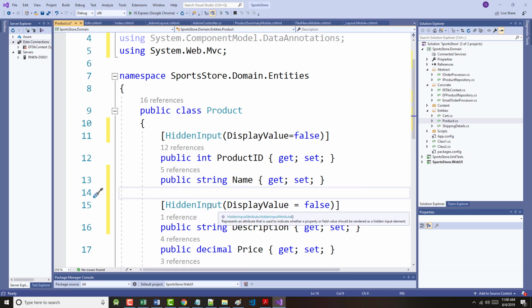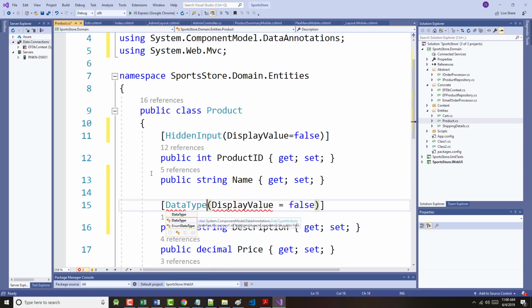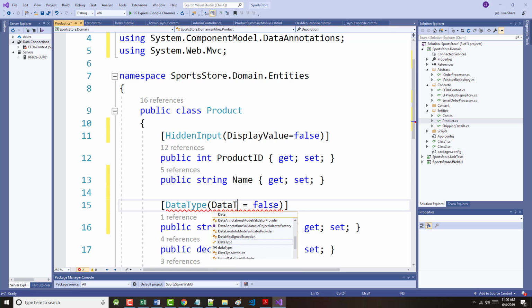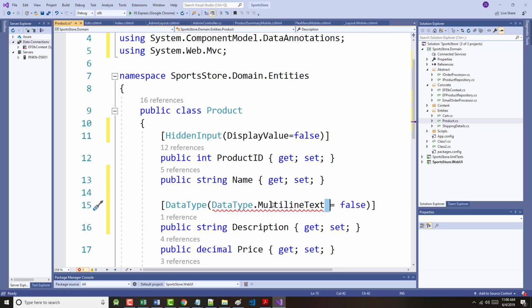All right, so we don't want hidden input. We want data type here. All right, and we want this to say DataType.MultilineText. We don't need the rest of this. So what we're telling the system is we want to be able to write multiple lines.